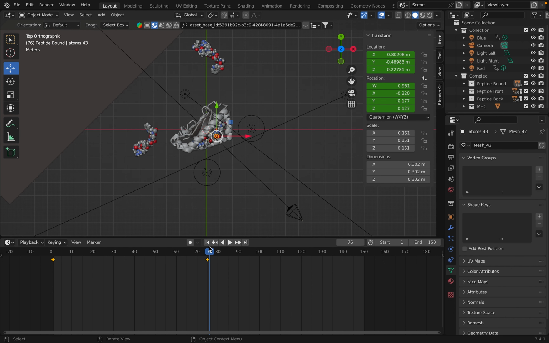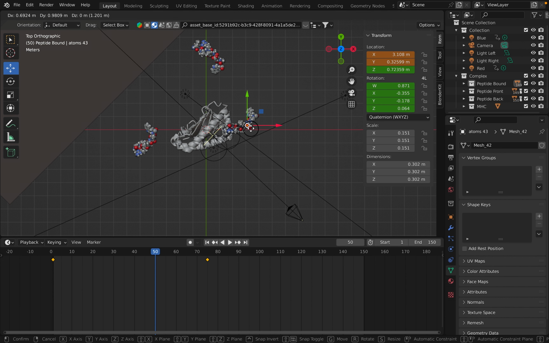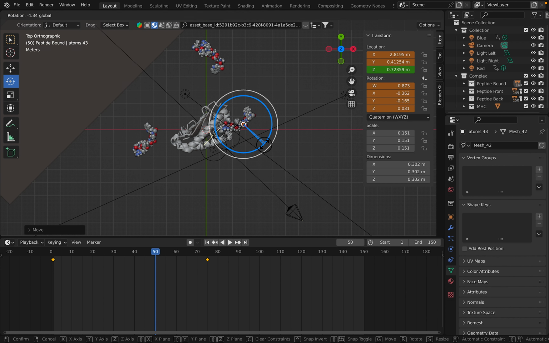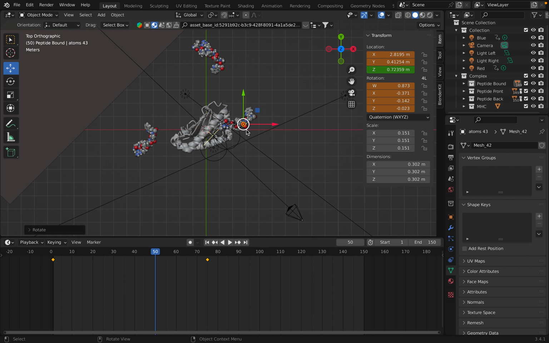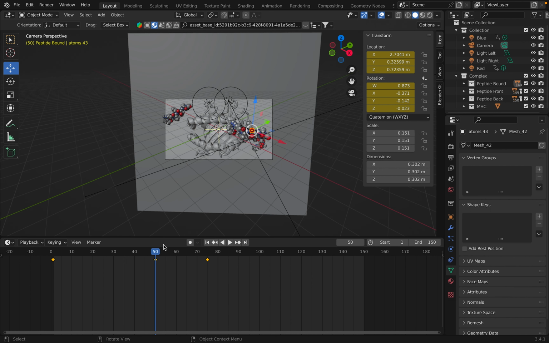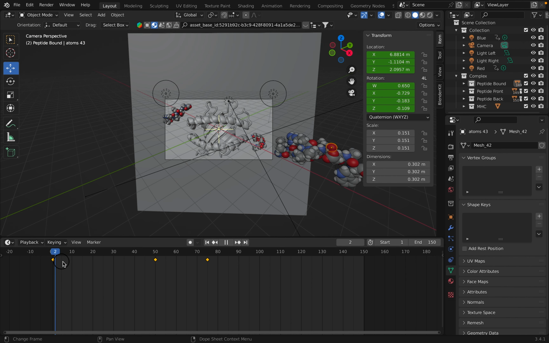So maybe what I will try to do is along the way, maybe right in here, add one more keyframe where I'll move the peptide kind of over here, as if it's just about to enter, and give it some slight rotation, like it hasn't quite evened out yet. And I'm going to right-click, insert some keyframes. So now if I watch, you'll see that rather than going right in, it goes off to the side and then slides in to the active site.